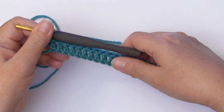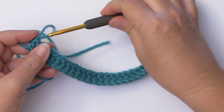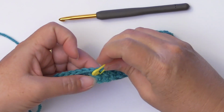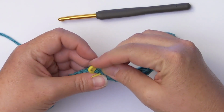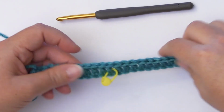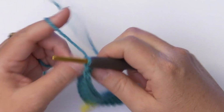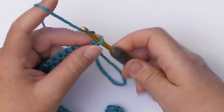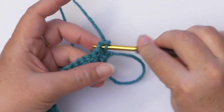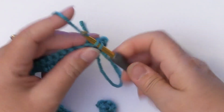Now that I've come to the end of my double crochet row, I need to mark this side so that way we know that this is the right side. So the side that's facing you, go ahead and mark that with your stitch marker or with a piece of yarn, something to indicate that this is the right side. Then our next step is to turn our work, and we're going to chain 1. Then you're going to single crochet in this first stitch right here, and you're going to single crochet in each stitch across.